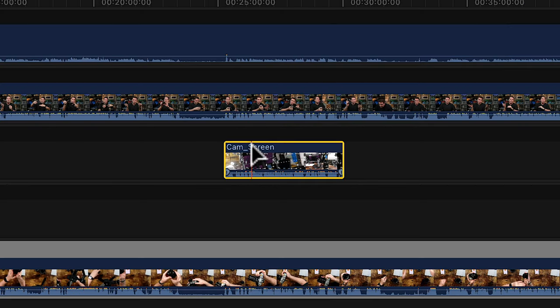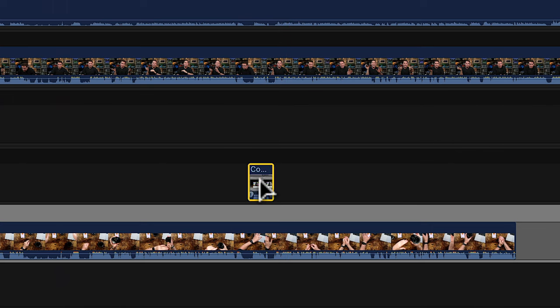You see that? Right where it should be. Same thing with the computer screen. That way I'm not running all of my camera angles for an hour. That's using up a lot of footage and it takes longer. So I just turn them on when I'm ready and I turn them off when I'm finished. And Final Cut Pro knows exactly where to drop it in based on the waveform matchup.